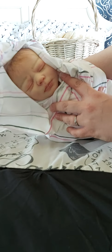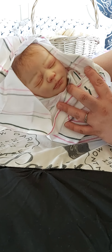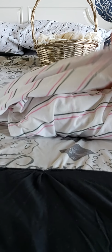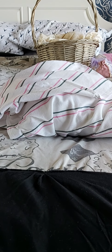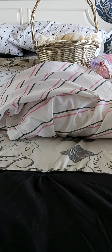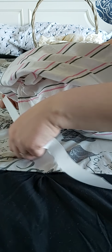Making a video of her box opening and share it with you guys. But bye bye for now. Love you. Love everybody. Okay. Let's get her wrapped up. Oops. Okay, now I gotta get a bow for the blanket. Back. So it's the only one I can find right now, but it's pretty big, so it should do the job.